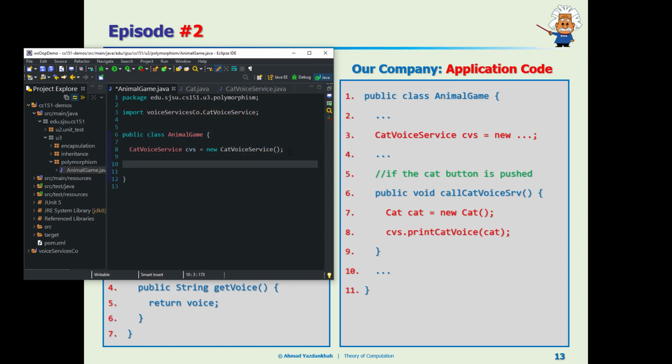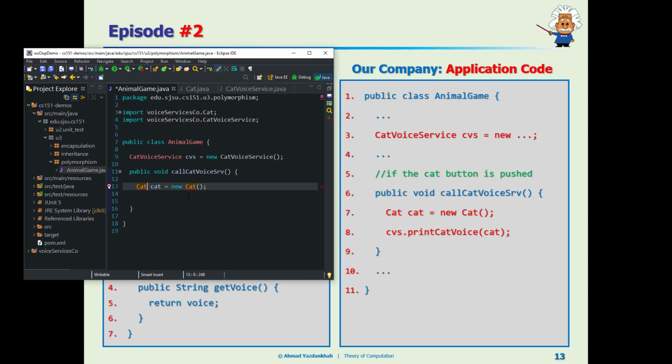Okay, so look at the code, our application. So we would need a public void call cat voice services, right? And we instantiate a cat here, and the cat should be recognizable because the cat is in the jar file. So we new cat, and you see, it didn't recognize that. Let's import the cat. Yeah, we should import the cat as well.